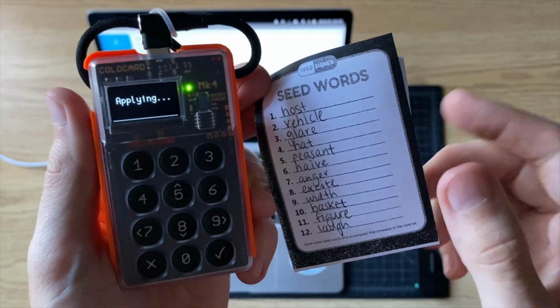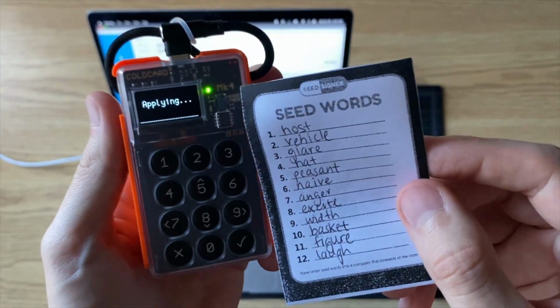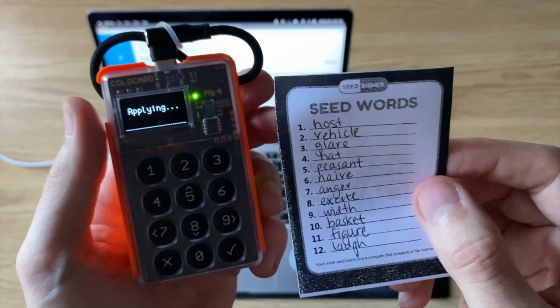All right, so we've entered in all 12 words. It's now loading this wallet on the Coldcard.